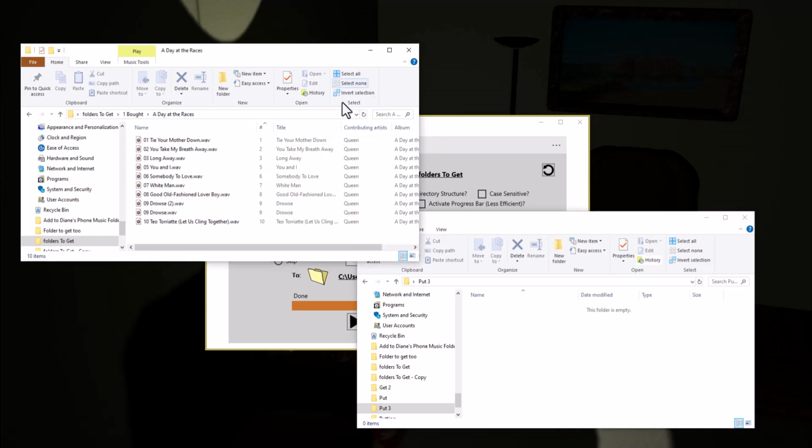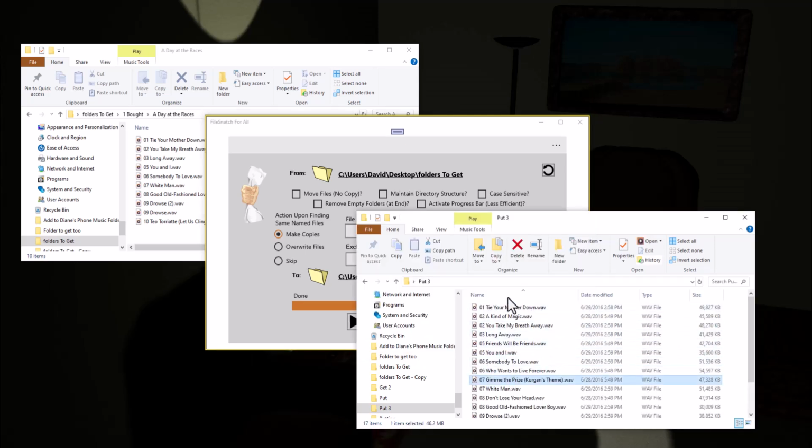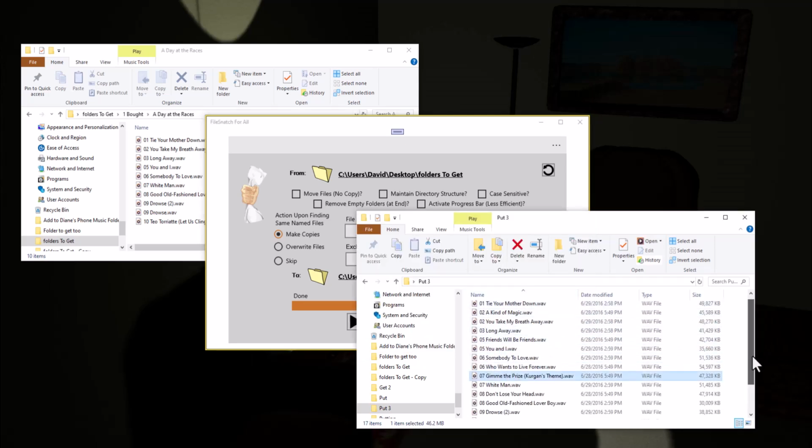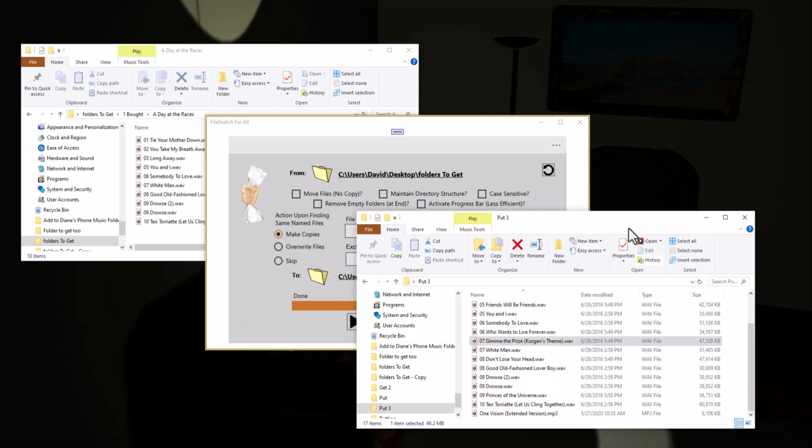But in this case, what we want to do, and actually I'll do a copy here instead of a move, just so you kind of get a better idea, is that when I run this, it's going to take all those and put them into one folder, and that folder will be the put 3 folder. So if you're just trying to gather specific files or sift through different files and put them into one folder, that's where I'd suggest it.